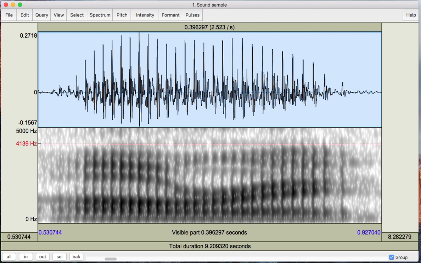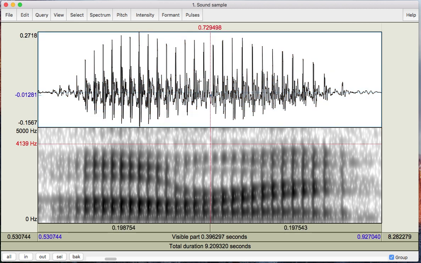Now there's a whole bunch of stuff here, and because you guys are fledgling phoneticians, new to this, what's happening? These spikes, this top window highlighted in blue when I've highlighted something, that's the waveform, and these spikes are the bursts of energy with the vocal folds coming together. So you get a burst of energy, and then this die off, that's kind of the echo of that sound. That's the resonance happening in the vocal tract, and then you have another burst of energy, the resonance carries on, and so on.